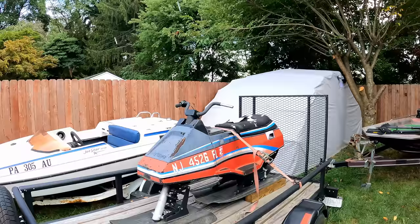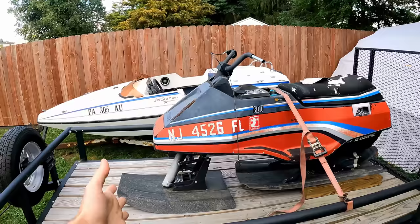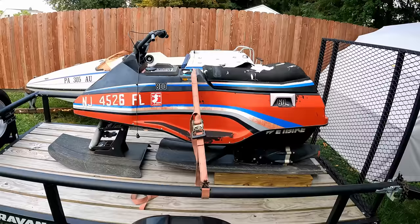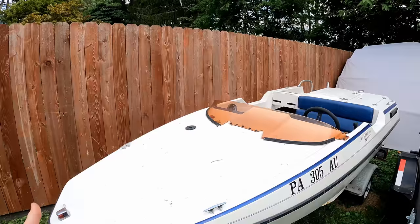So I figured, you know, I'll just sell these to somebody who can use them for parts, which the guy coming down said he has a wet bike. They always need parts for these. You can't really get them anymore. Like, really, if I parted this out on eBay, I could probably get a lot more. But I'm happy to see these go to a good owner who's going to appreciate them. He always wanted a Jet Star. He doesn't have one. This will be, I think, a fun unit for him to try out.